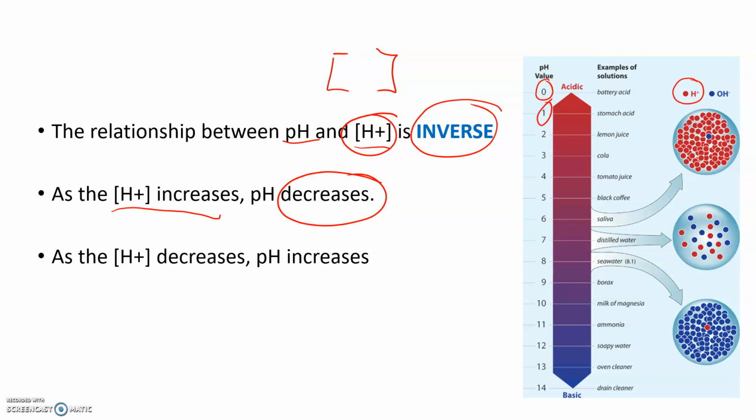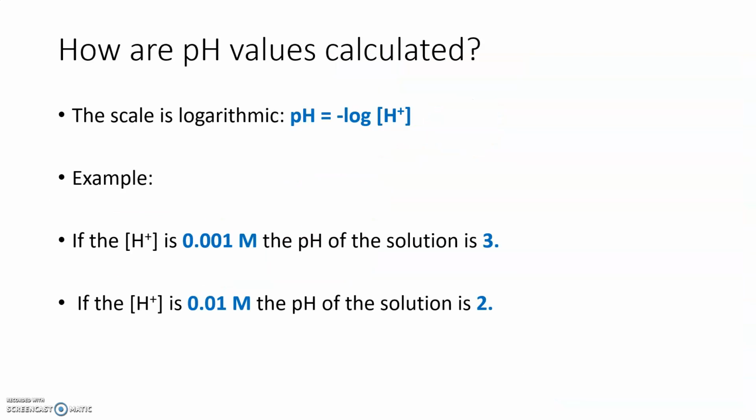We would see the opposite be true. As the hydrogen ion concentration decreases, the pH increases. So as you have less and less hydrogen ions in solution, basically that solution tends to behave more and more like a base when you get down here to the point where there are very, very few hydrogen ions, or very low hydrogen ion concentration. That's associated with relatively high pHs or basic substances.